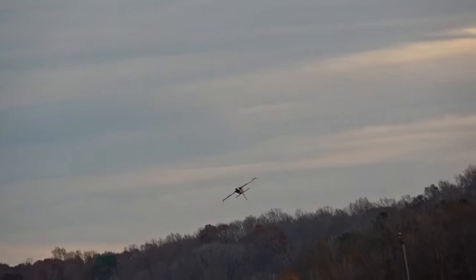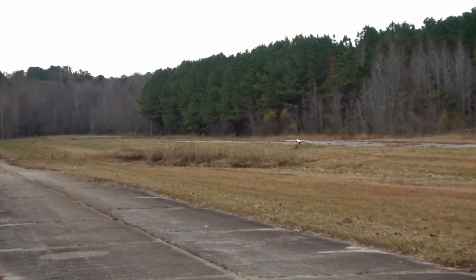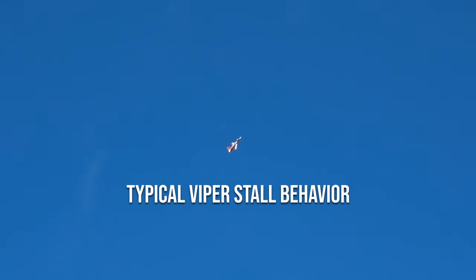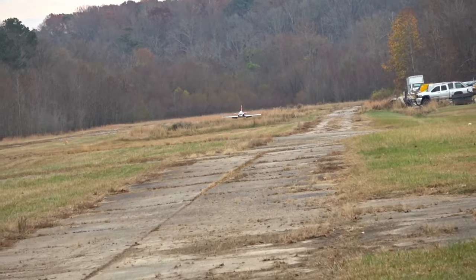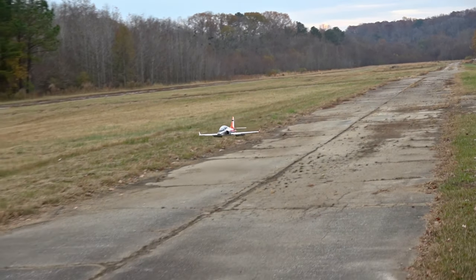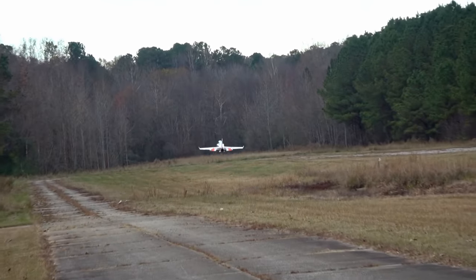Learning to fly is like learning to ride a bicycle. You can make it easier with a jet like the Habu, which is like riding with training wheels. Flying a Viper is like flying without training wheels — you're going to risk falling over and crashing sometimes. You'll learn about accelerated stalls, stick discipline, and how to avoid yanking the airplane into a stall. If you just want to fly and have fun, the Habu is a perfect first choice. But if you want to really exceed your own limits, the Viper is the airframe I recommend to everyone.